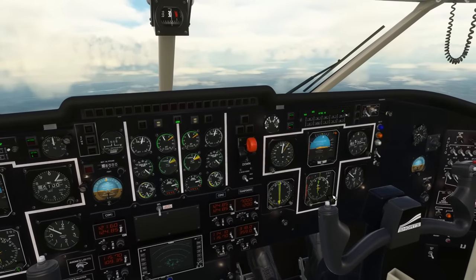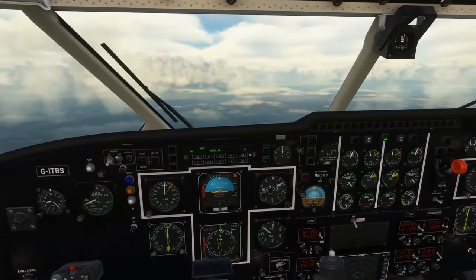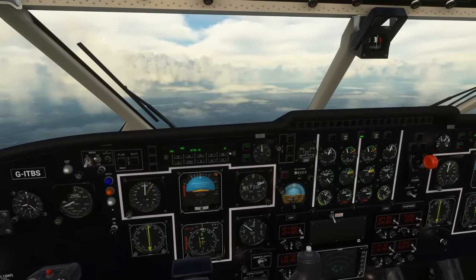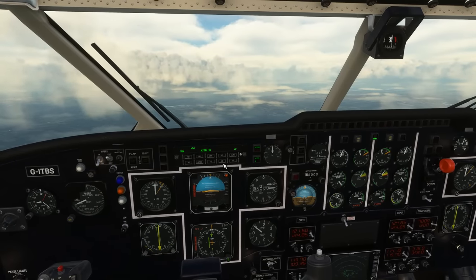Got that set there on the left. We'll leave current QNH on the right. It's a little bit difficult to see from here. We'll leave ourselves in cruise path now. We'll just make a bit of a cruise climb. Once we hit 150 knots, we'll come back into IAS hold.